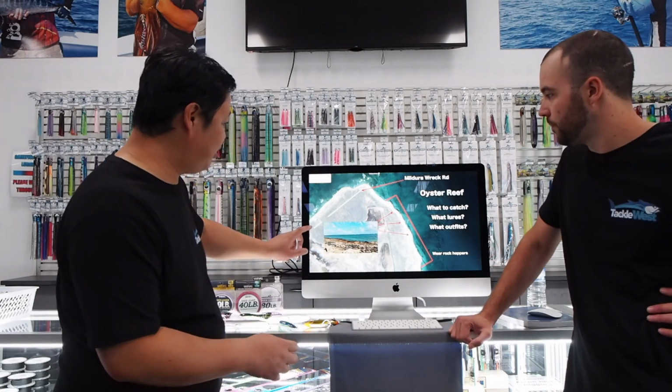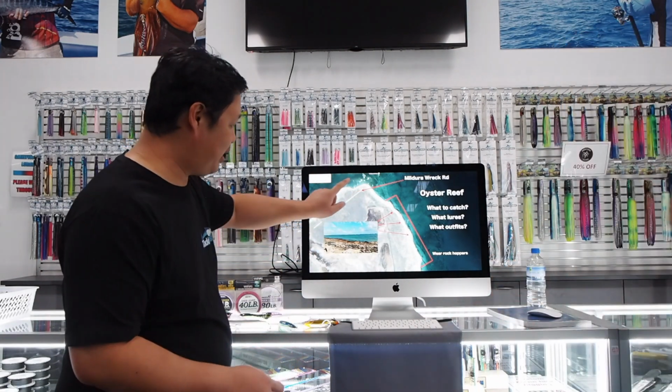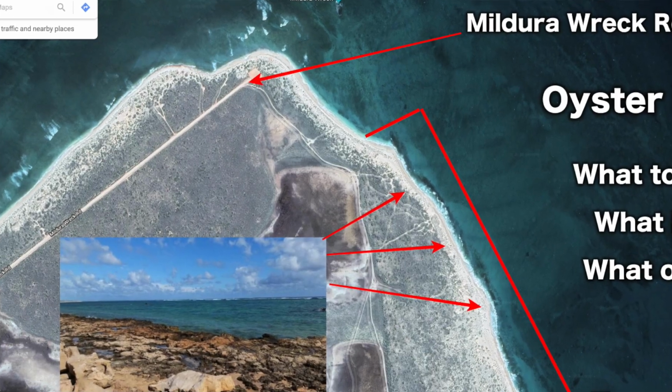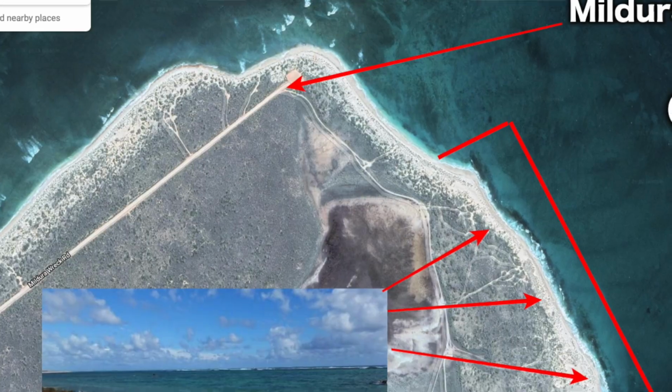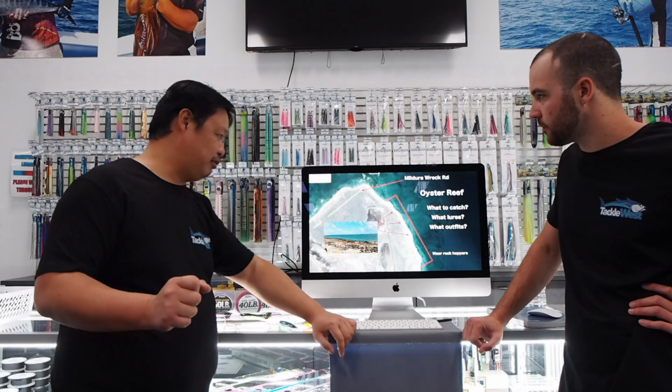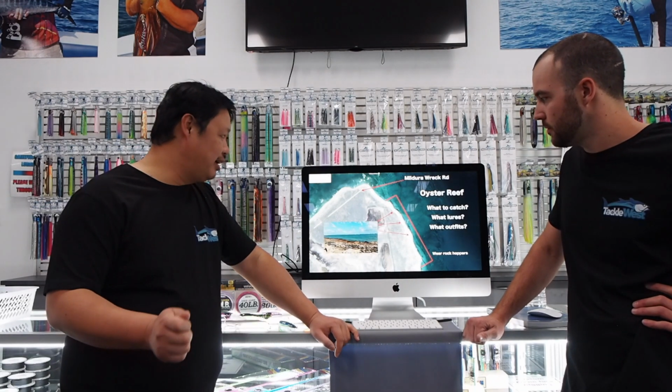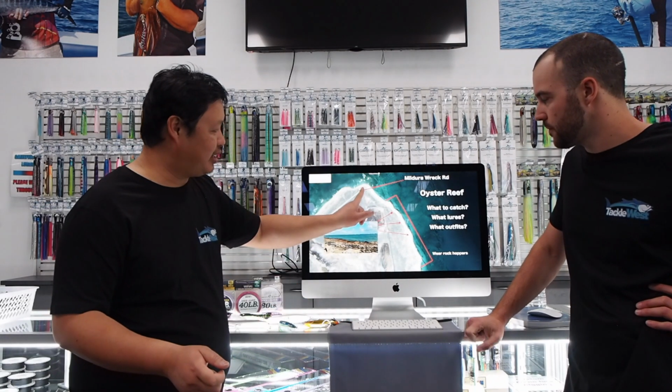How to get in there? It's not actually that hard to get in there. So it's off the end of Mildura Wreck. At the car park there, there's a turn off to the right. Bear in mind that it is a dirt track and it is pretty much at water level, sea level. So if it's been raining the week before, do not go in there, you will get bogged. Otherwise, you can park there and basically walk the shoreline along there as well.